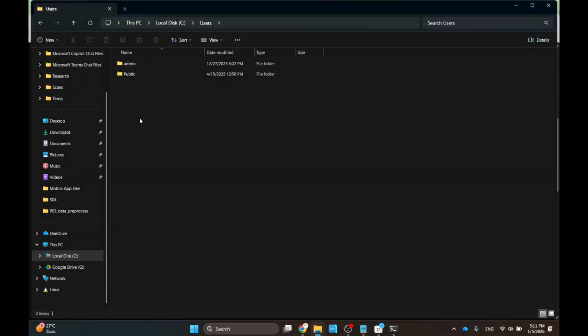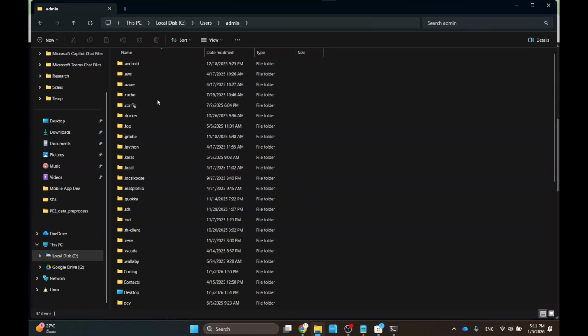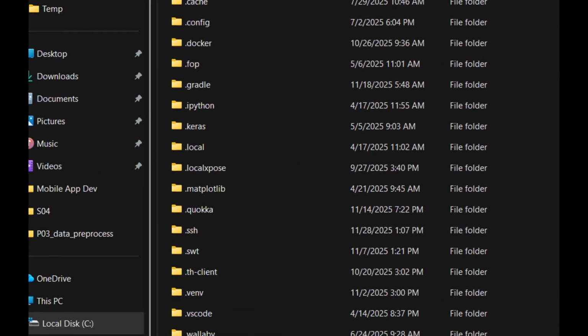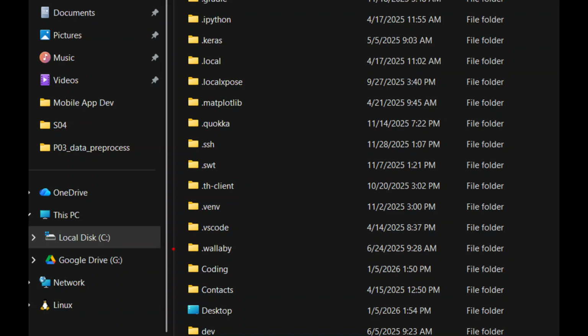For you, it should be LabCom followed by a number, so everybody's user should be called LabCom00. Click into that LabCom00 folder. For me, it will be admin. Confirm with me if you have this folder in your Windows Explorer. If you see this folder, that means you are on the same page with me.